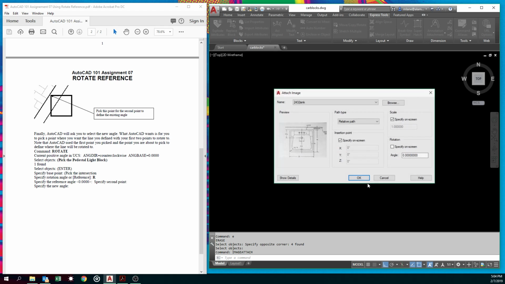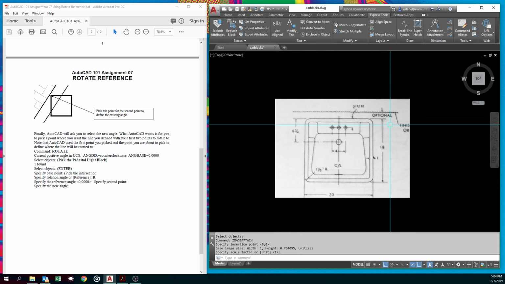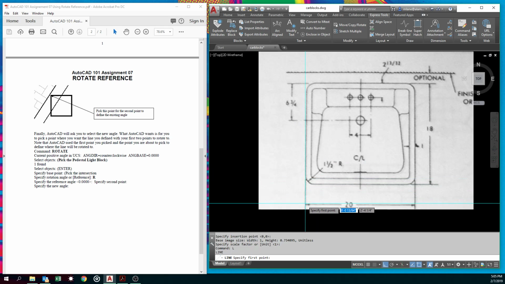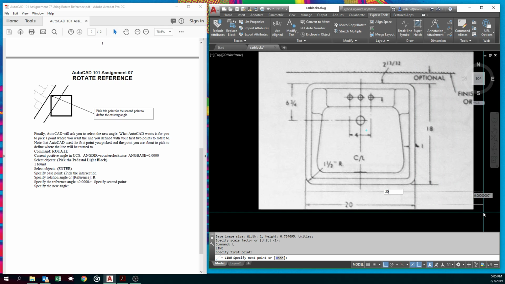There we go. A lot of times you'll save an image file from the web, from a manufacturer's catalog, and it tells us this is 20 inches. And as long as we get the outside rectangle fine, we're good. The problem is we don't really want to have to figure out all these little details and draw perfectly accurate, because the outside rectangle is what we're interested in. The rest is just pretty stuff. So what we can do is just draw a line from here to here in this direction that's 20 inches long.